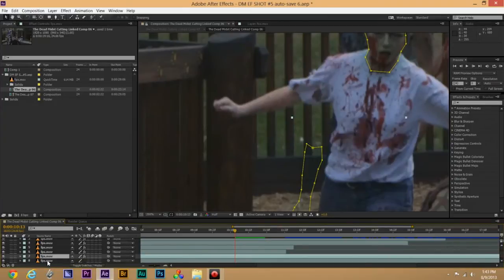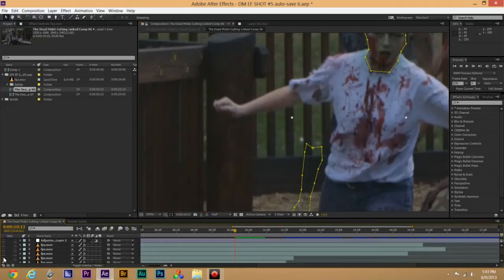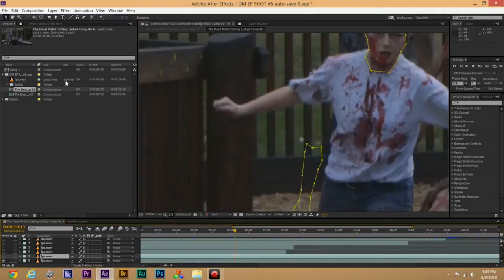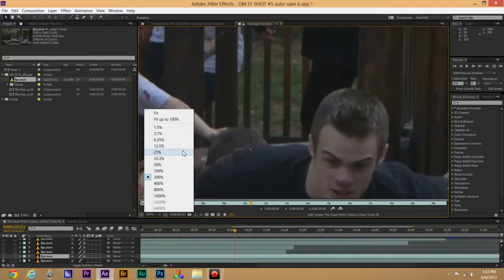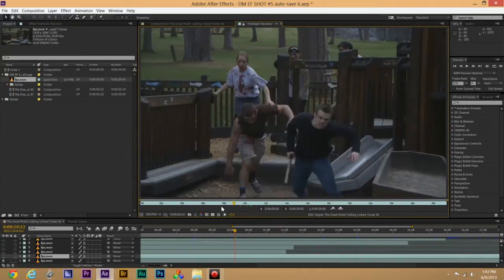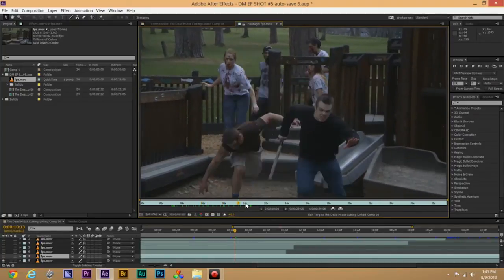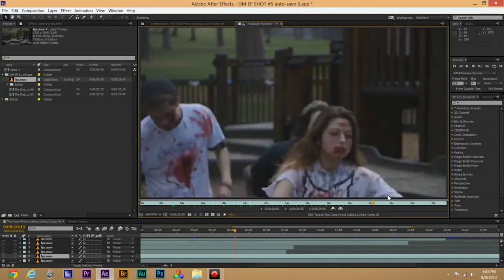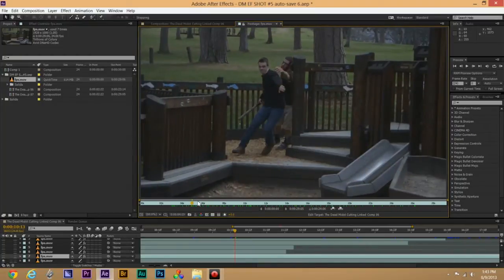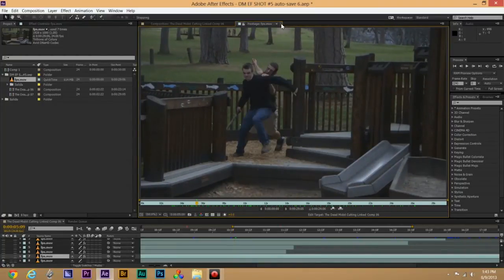Okay, here we go. What you would need to do first is import your footage, and I already have my footage imported right here. This is just the shot of zombies chasing me and me running away in desperate fear and hope to survive. As you can see, almost got me. And a lot of other stuff is going to be done to this shot. I'm not going to say what it is, but you'll find out when you see it.